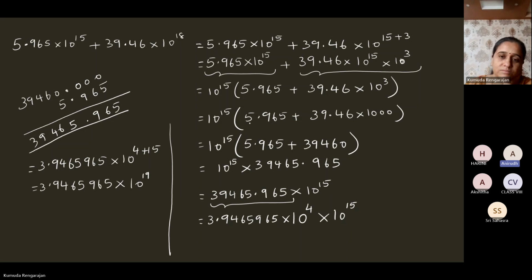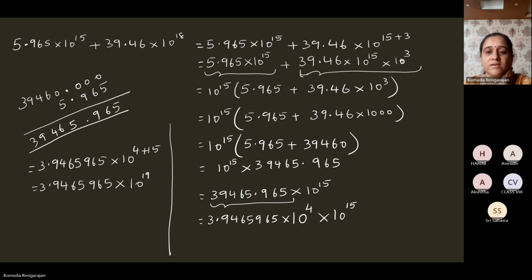Ma'am, when I sent you the photo, that was also wrong, ma'am, because of this step. Oh, I didn't see that answer because your final answer was wrong. Okay, but good you realize it yourself. Yes, ma'am, because there was also a small mistake. That one small mistake, I got everything wrong.